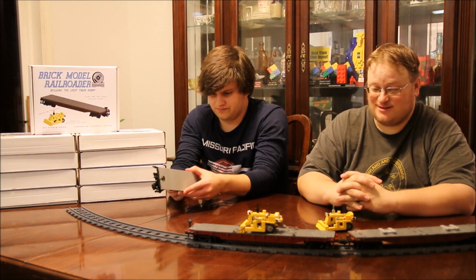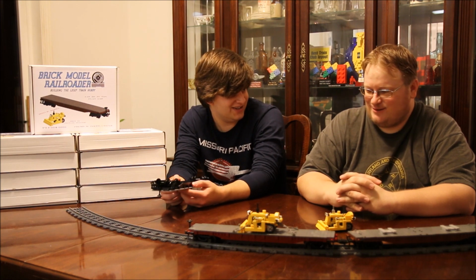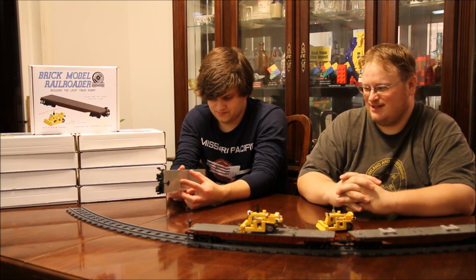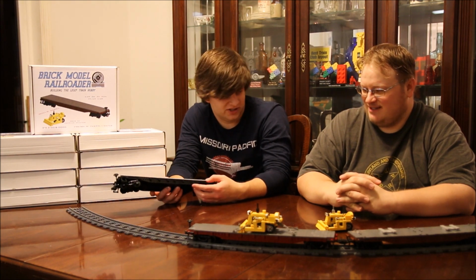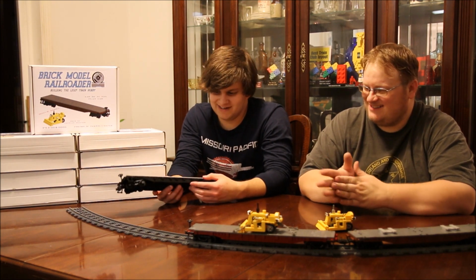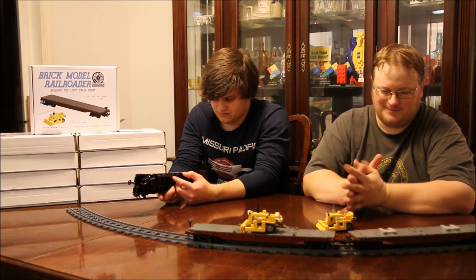Flat cars are pretty hard because there's not a whole lot of space to work with. There's not a whole lot to them. They're fairly plain, so to make one really wow you.